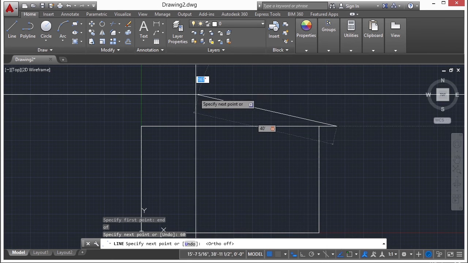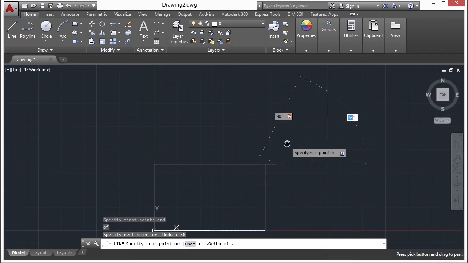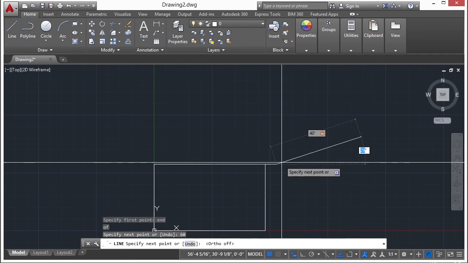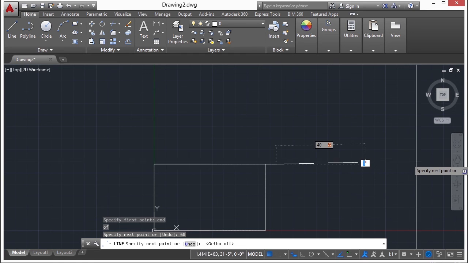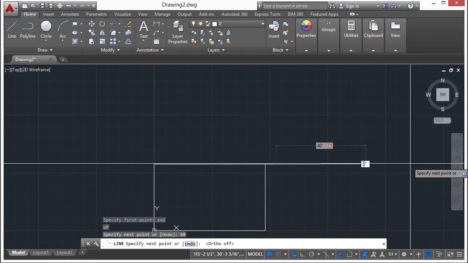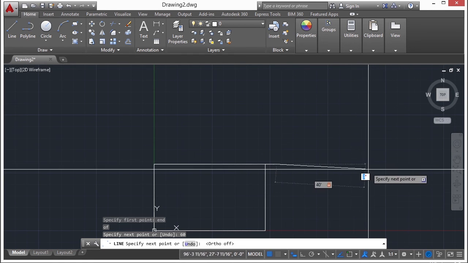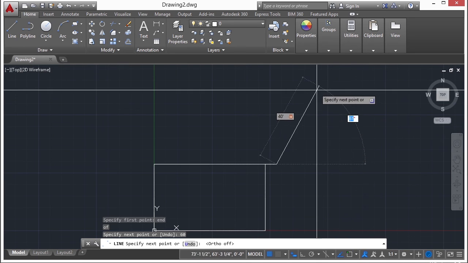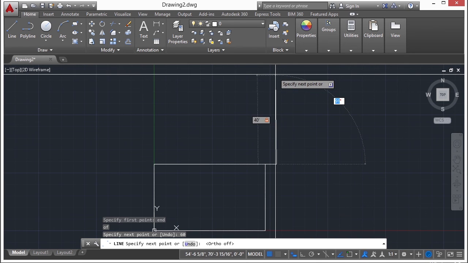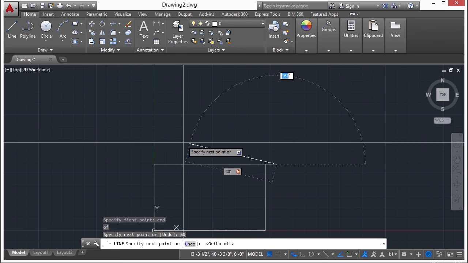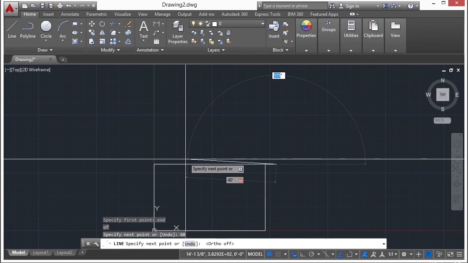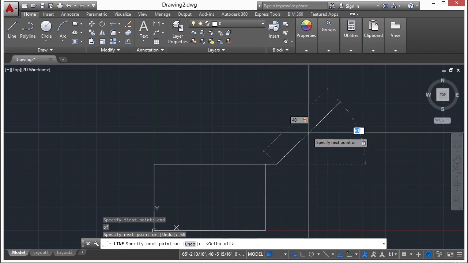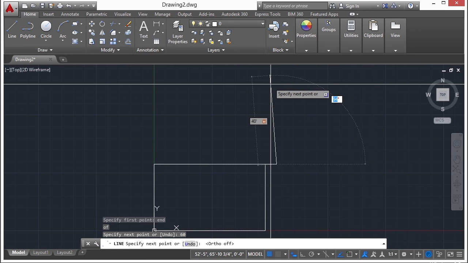And now you can get a better look at it. Now remember, when you draw an angle in AutoCAD, 0 degrees is to the right on a perfectly horizontal line. That's 0 degrees. 90 degrees starts here and then goes counterclockwise until it's straight up. 180 degrees is continuing on down to here. And that's where it goes. So remember, it starts on the right and then goes counterclockwise.